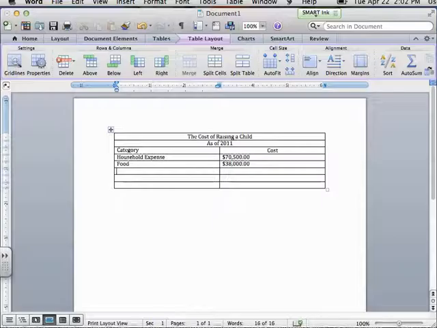Clothing. Okay, this number actually surprised me. It's not as much as I thought it would be. So clothing, let's key that in your third row. Hit the tab key to go across. All right, everybody with me? You got this? Okay. Your share of clothing is $13,500.